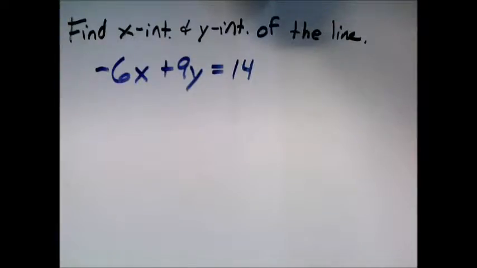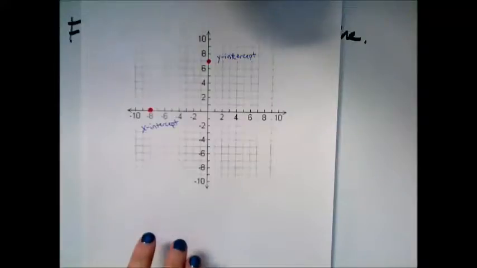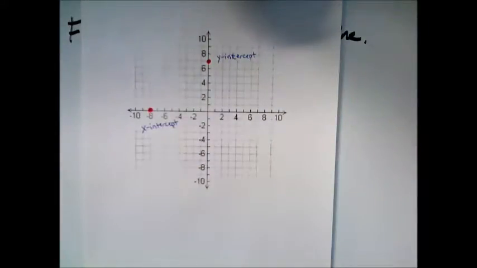Here we're trying to find the x and y intercept of the line, and they give us the equation. The hardest thing about finding x and y intercepts is remembering which one's which. So something kind of foolproof that helps all the time is to picture a graph, or just draw one on your paper. It could just be two lines, like a really crude little graph, and say, okay, I know y-intercept means when it's on the y-axis, and I know the x-intercept means a point that's on the x-axis.